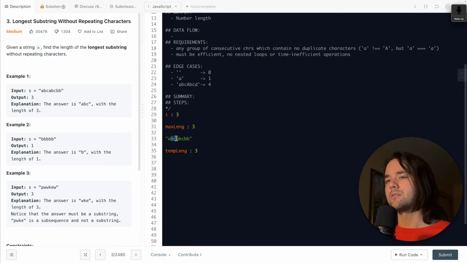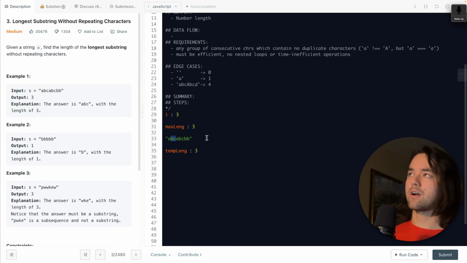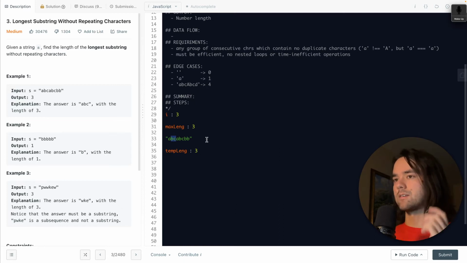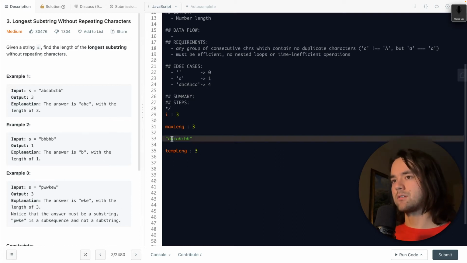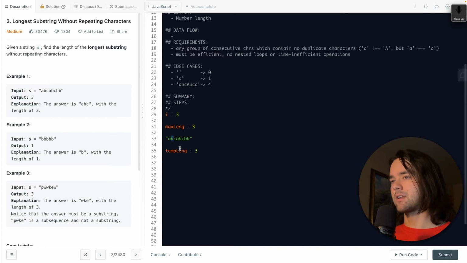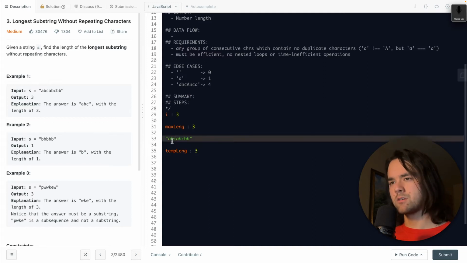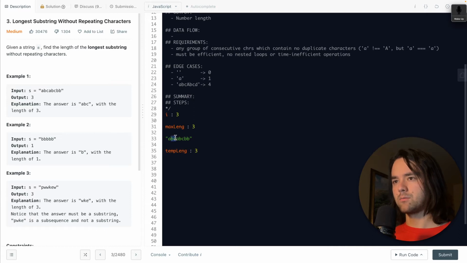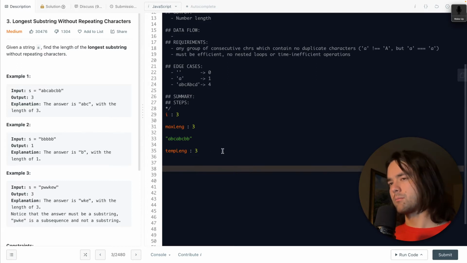So then maybe, would we want to go backwards? Like set I back to whatever the next character's index would be. That makes sense, so that we would just be B, C, A. Okay, maybe that makes sense.